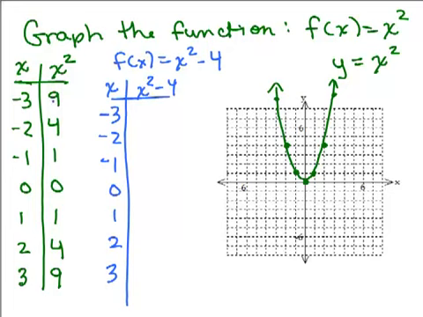Well notice I already know what x squared is if I look over at the green. So I just have to subtract 4 from each of those numbers. So that'll be 5, 0, 1 minus 4 is negative 3, 0 minus 4 is negative 4, 1 minus 4 is negative 3, 4 minus 4 is 0, and 9 minus 4 is 5. So I get these ordered pairs.